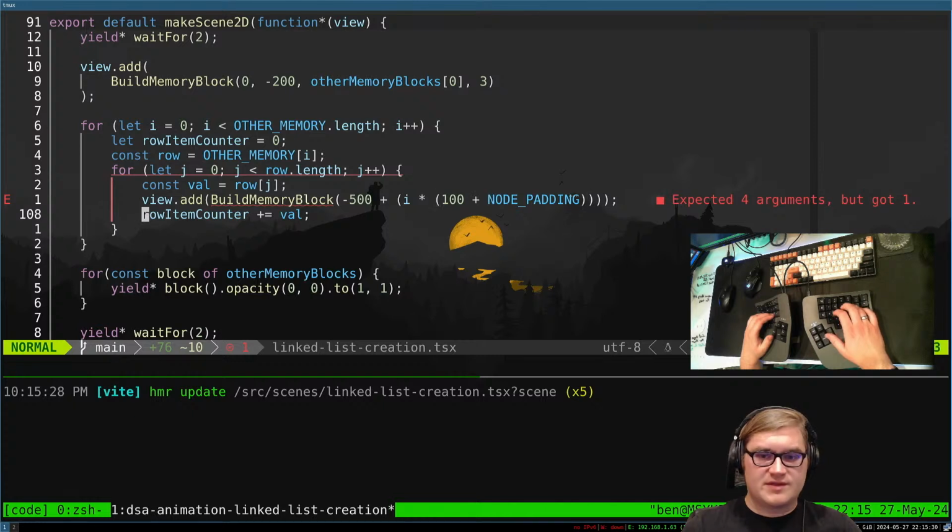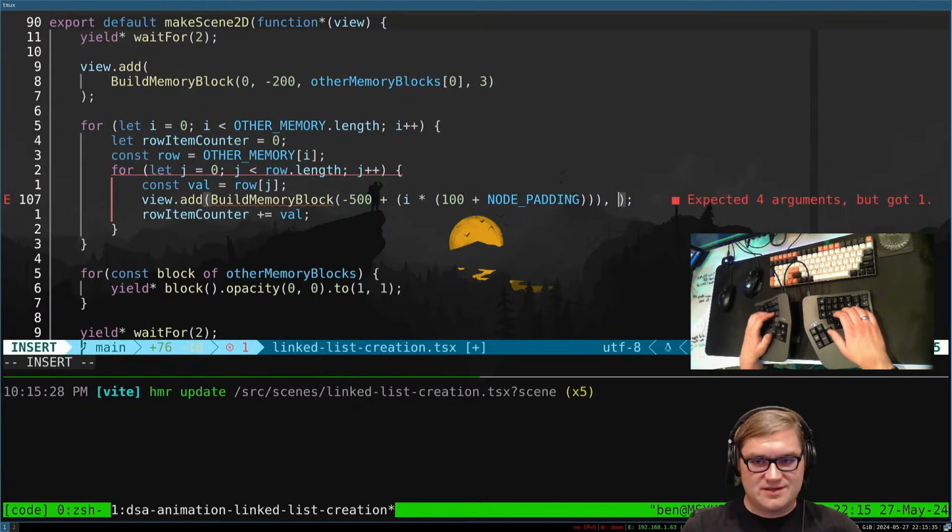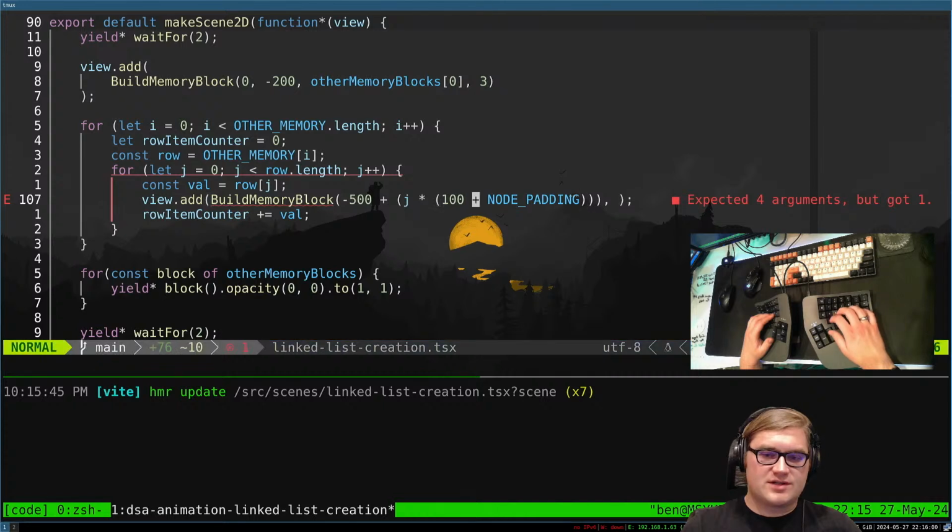Expect 4 arguments. So that's just x. Y is going to be, oh, that should be j, because this one's going to be i. I is going to be the row. So it's going to be similar, actually.